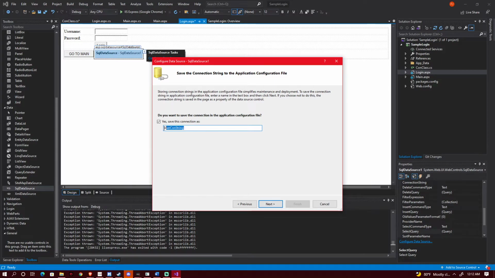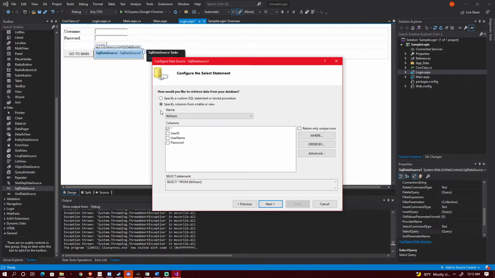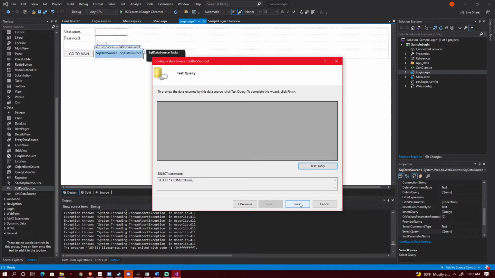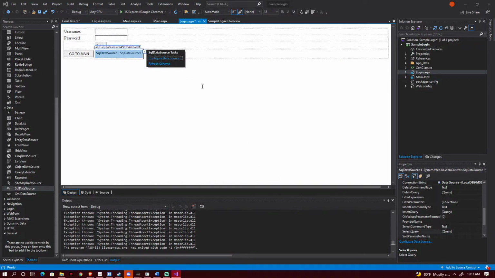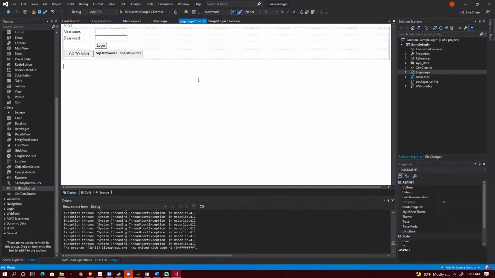You could have your own name if you want to set it in a much easier way, then that's good. Click next. We'll just pick everything, and if we test the query, we will be able to see what data is inside. Click on finish, and this means that we have an active connection. We will be using it in the class.